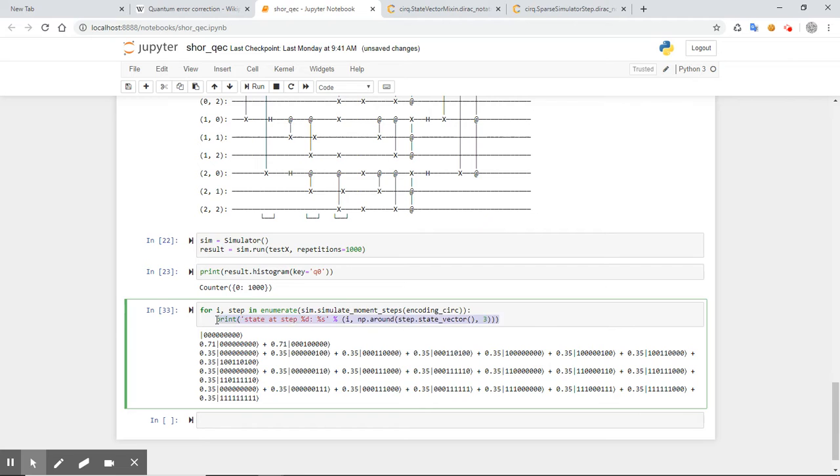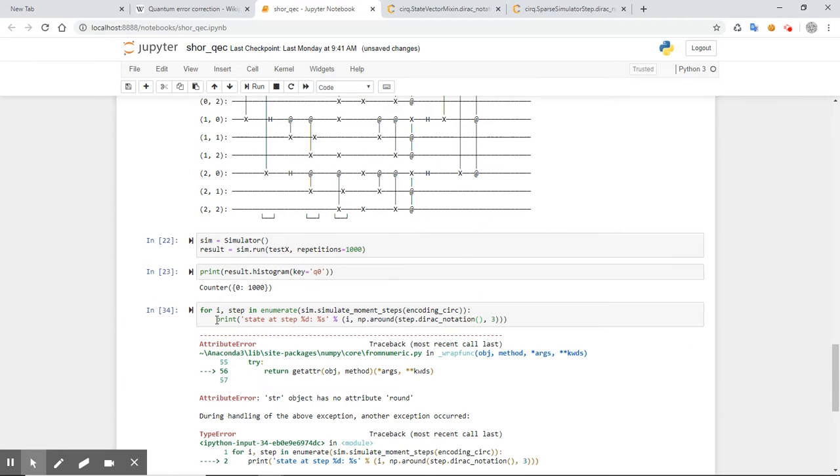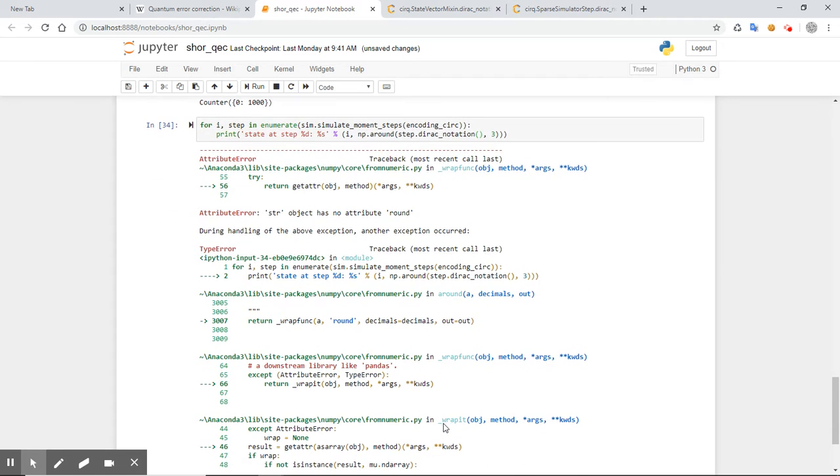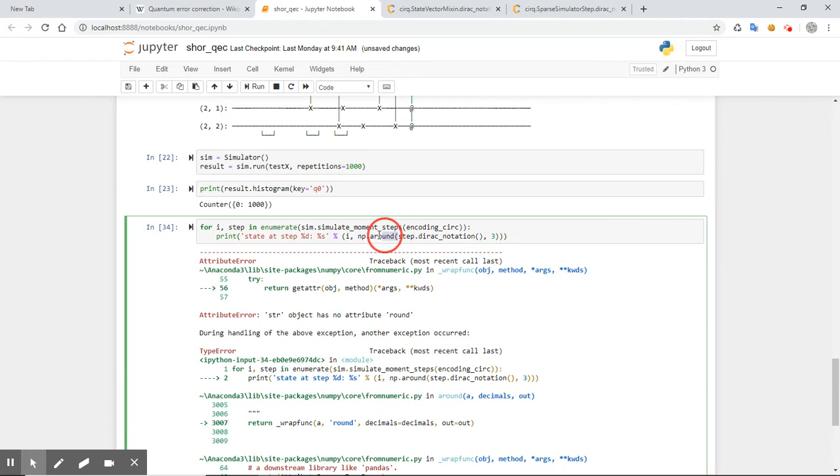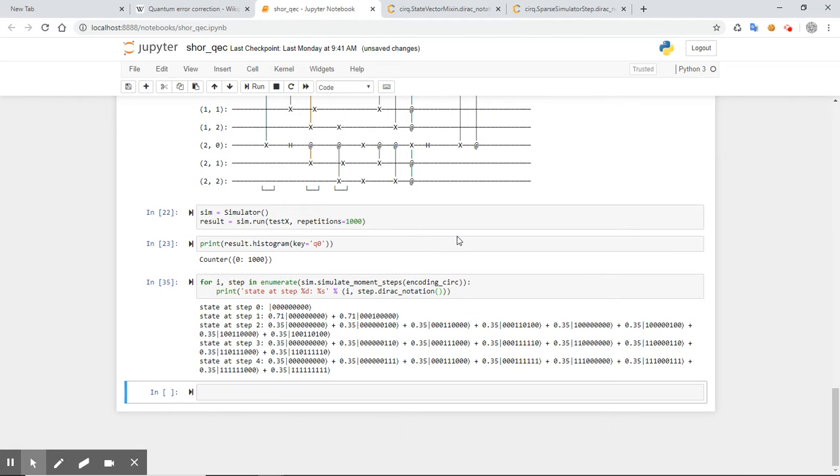So I'll just go back to what I had before. And this is basically the Dirac notation. That's much more useful. Dirac notation, what have I got wrong? Oh yeah, this doesn't need the NP thing, the array. Okay, I like it.